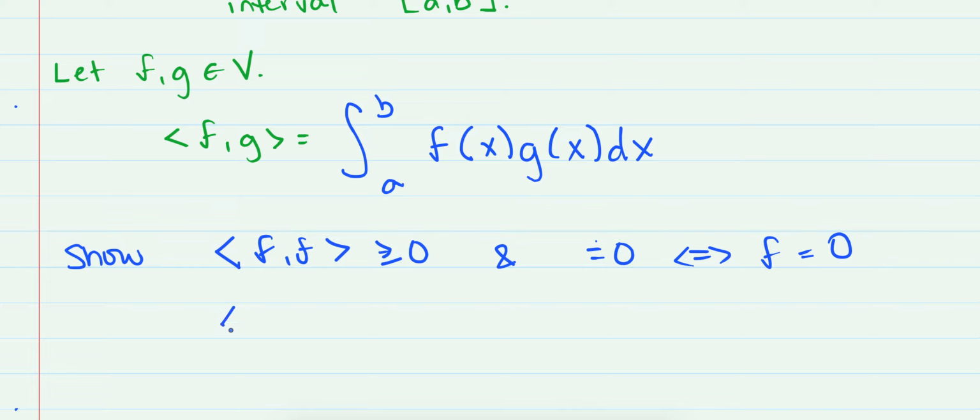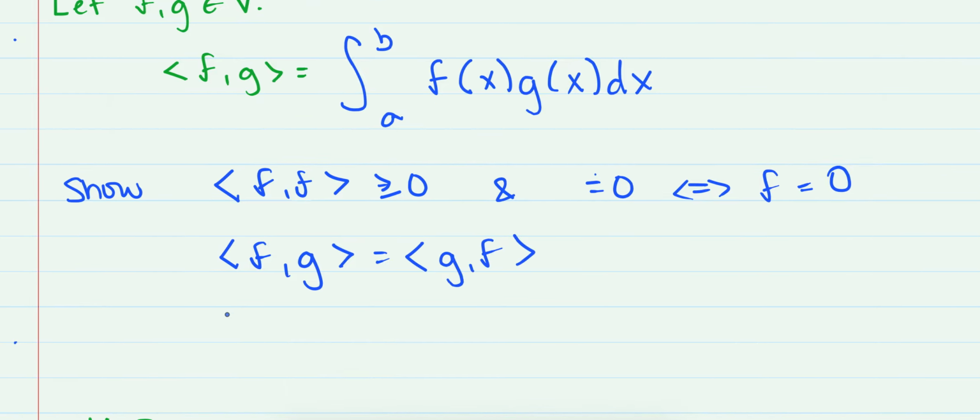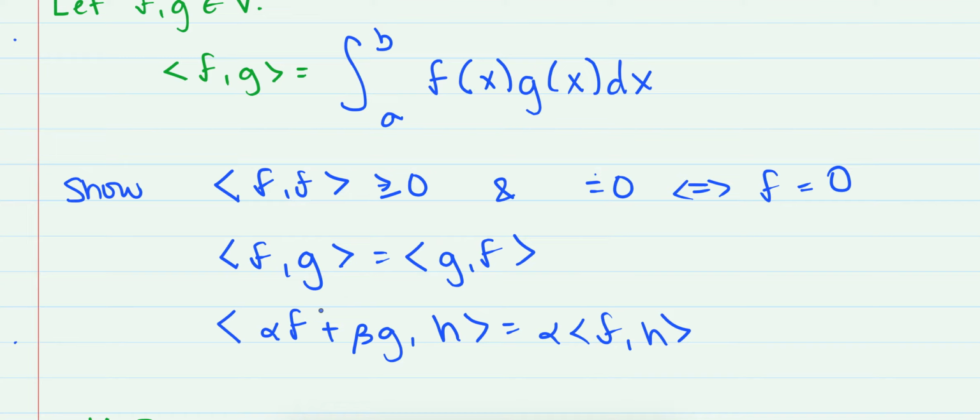You need to check that if you take the inner product of two things, f and g, then it's symmetric. And then you also need to check that if you have a scalar times f plus another scalar times g and then another function, let's say h, then you can take those scalars out, and you can also take out this addition. So it's linear. These are actually probably the easiest to check, and then maybe these take a little more thinking.